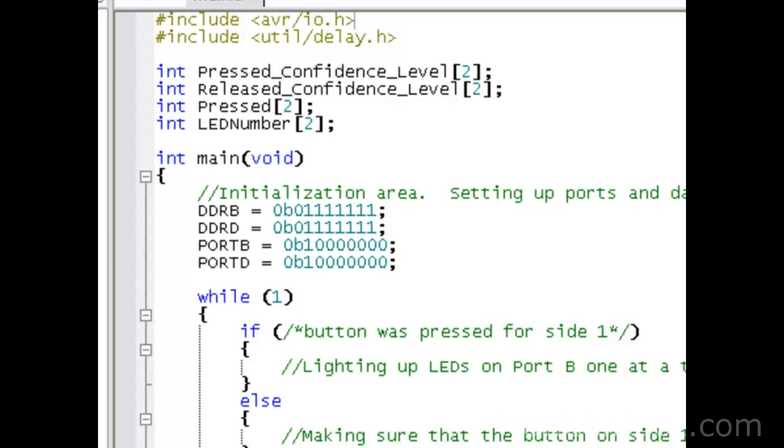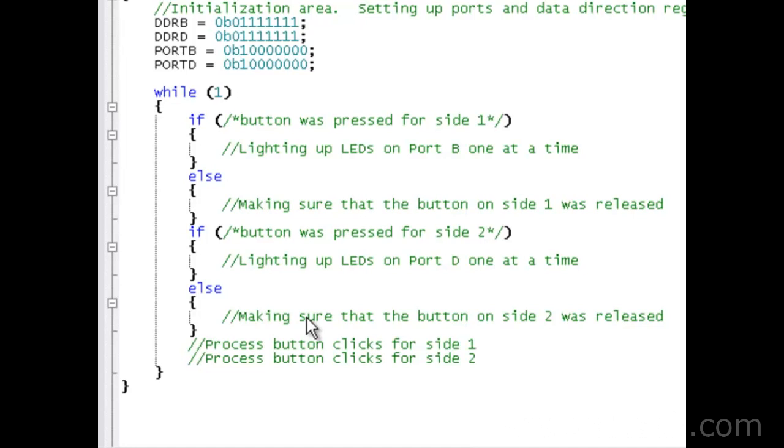Okay, now that we have our initialization set up, we can go ahead and clean up our conditional statements here. I'm just going to remove this and insert our actual code. Bit is clear, and this is going to be pin B, comma 7, just like the previous program. We're reading the 7th pin on port B, and we're going to do the same thing to the second block of conditional statements. Bit is clear, and this is pin D and 7.